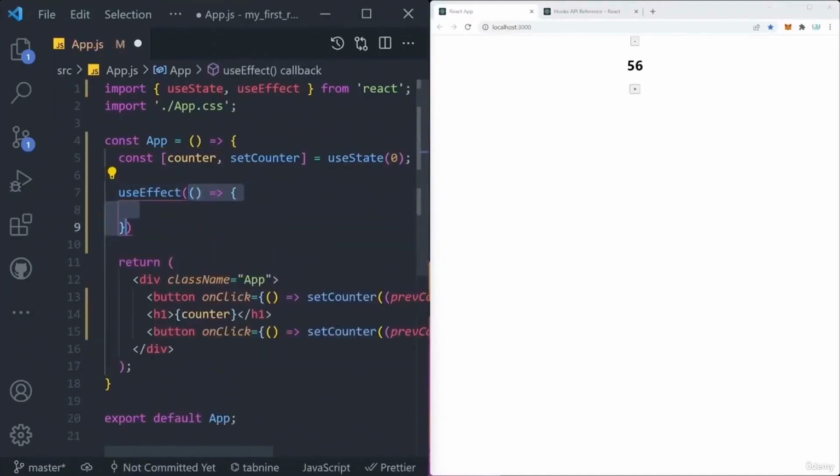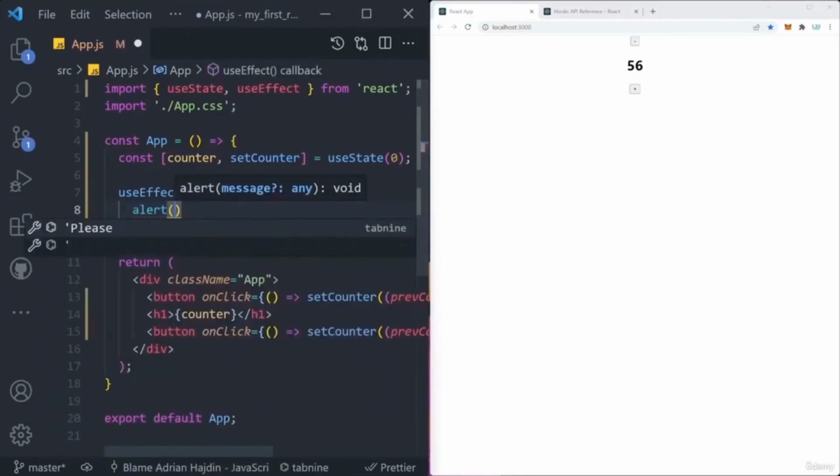You can see that we're using a lot of ES6 syntax. Array destructuring, import syntax, arrow functions, and more. So I would strongly encourage you to get comfortable with JavaScript ES6+ before you dive into React. useEffect allows us to do something on some kind of an effect, or let's say on some kind of an event. So this code right here is going to get run as soon as the page loads.